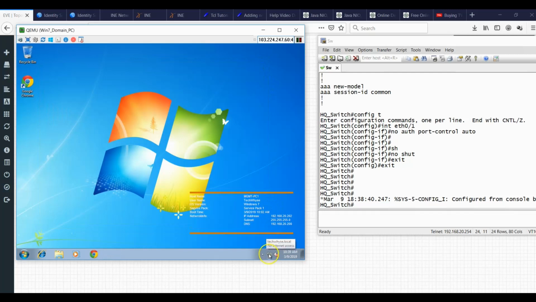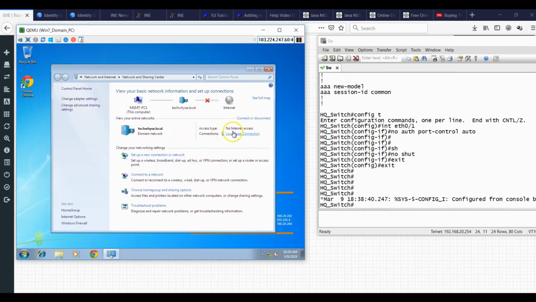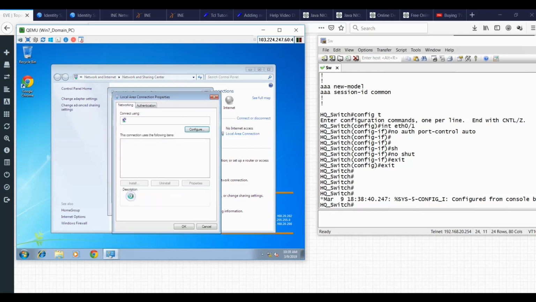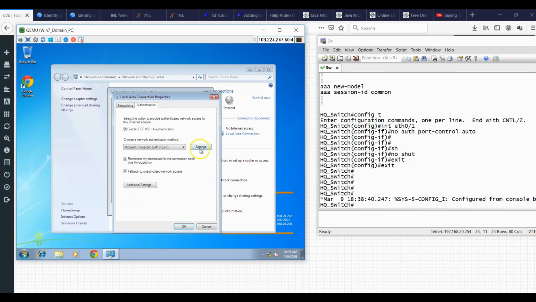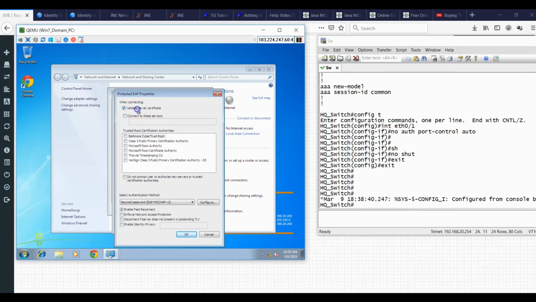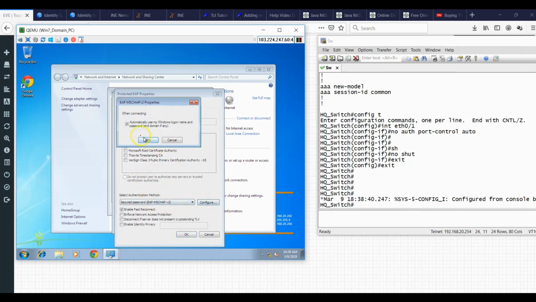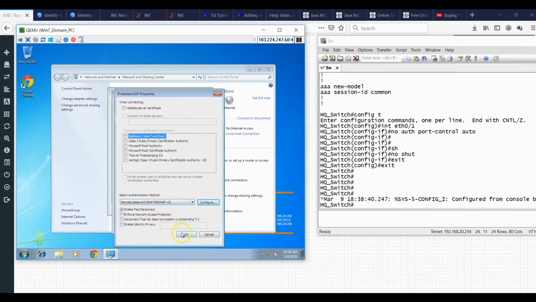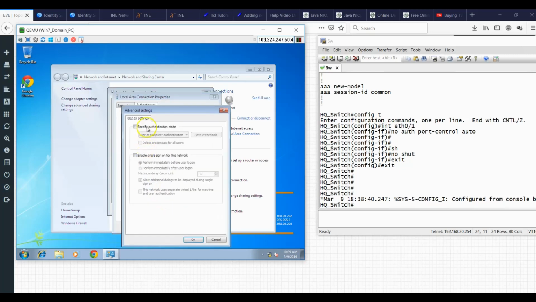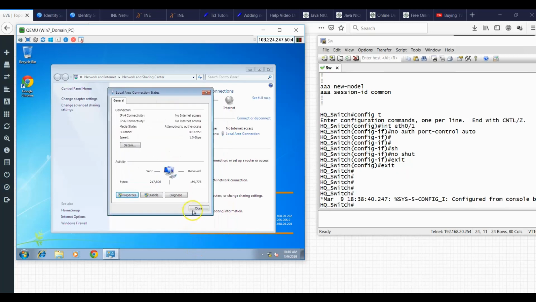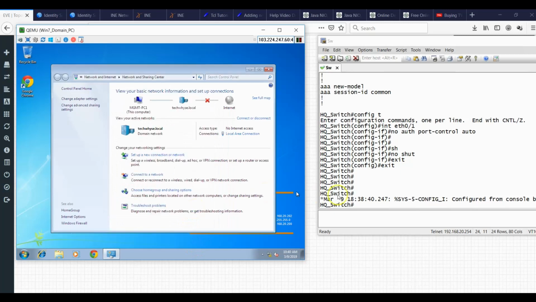.1x. So now I'm going to come to my LAN adapter, Ethernet connection properties. Now you can see this. If you've not enabled .1x services, you won't see this tab. But now I can see this tab. I'll see don't validate server certificate. Don't do that now. Automatically use my Windows logon name and password. That's fine. So this is going to be additional settings. Let me specify authentication mode. Right now, I'm going to use user or computer authentication. Fine. That's fine.